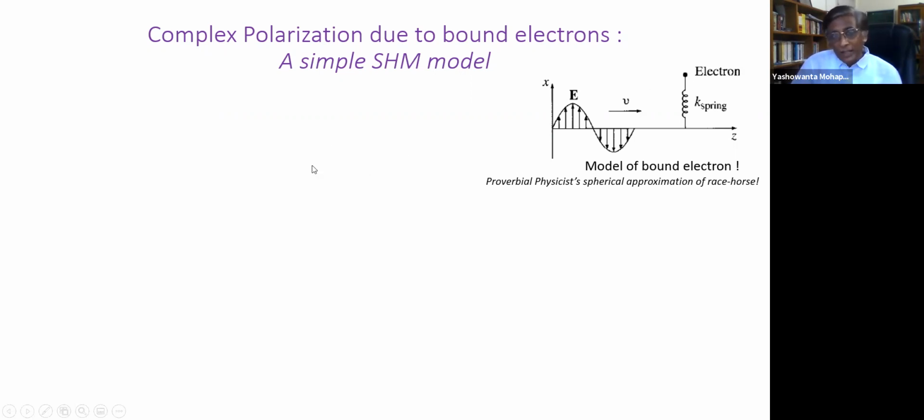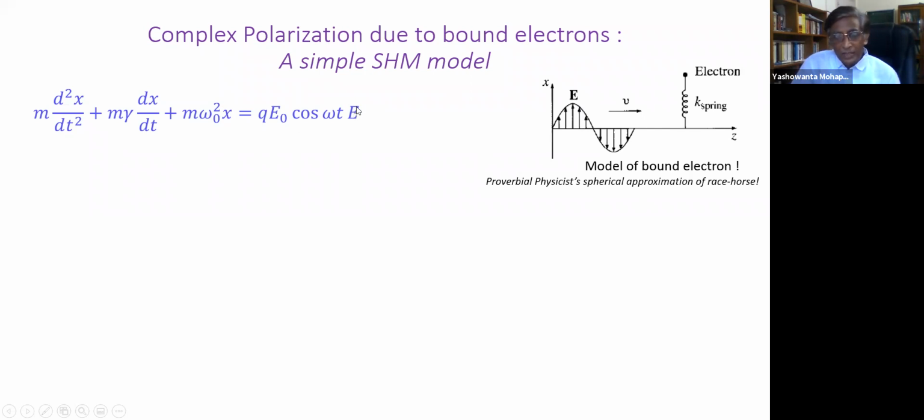So you are familiar with what I am going to do from your physics 102. You have done forced simple harmonic motion there. So I can write down the motion of the bound electron by m times acceleration, and gamma is the dissipation, m gamma. m omega naught square is the natural frequency, omega naught is root over k by m, and I am forcing it by the E field.